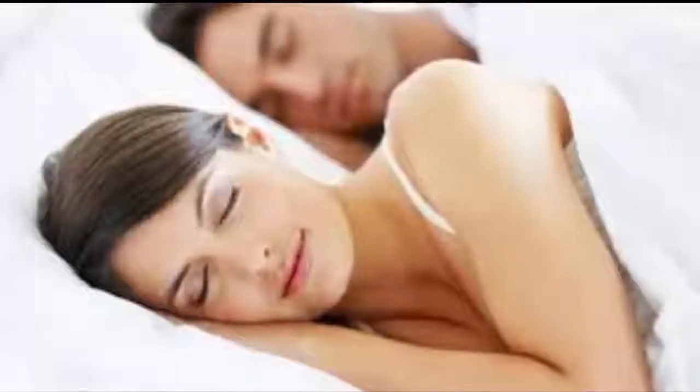Rest. Getting a good night's sleep is essential, since all of our daily obligations cause stress, and stress is a big source of joint pain. Always sleep at least eight hours a day and maintain a regular sleep schedule. Remember that muscles repair themselves during the night while we're sleeping.